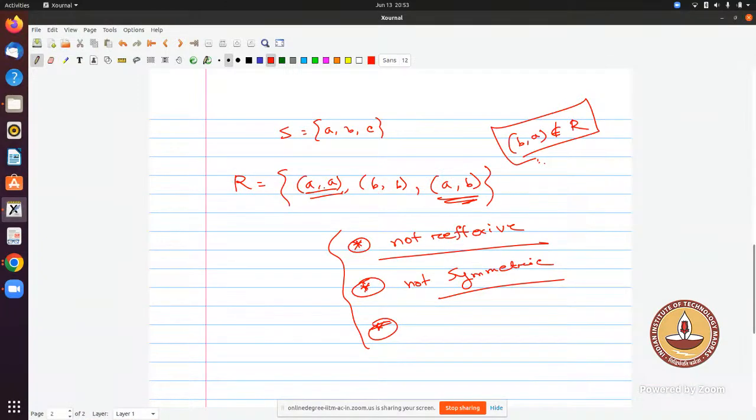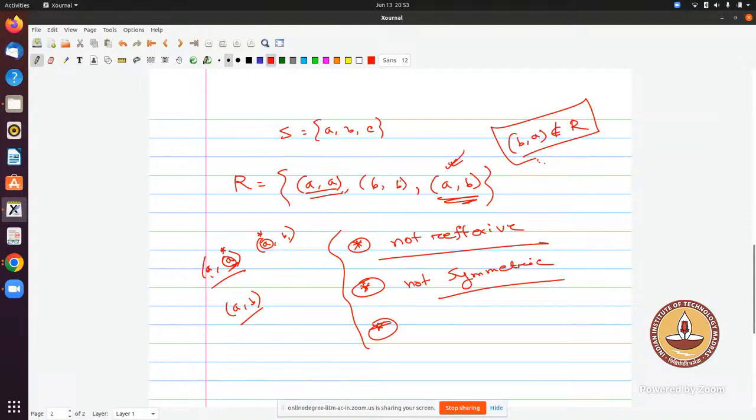Okay, let's first start with (A, A). Any element starting with A? Yes, there is, that is (A, B). So this element is common. If this is A, the second element is common with this one, so the first and third element should be paired, and that is inside the R. So this is okay. This is fine.